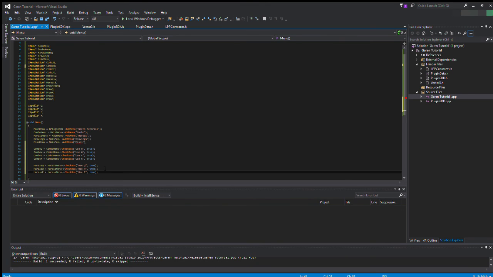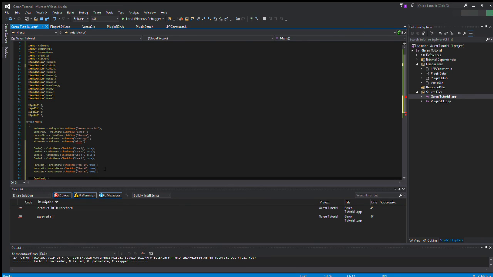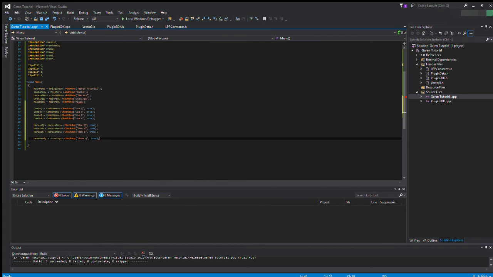And then we're going to have a draw menu, right? So what we're going to do is draw ready. So we're going to do draw ready equals drawings, checkbox, draw ready spells, true.